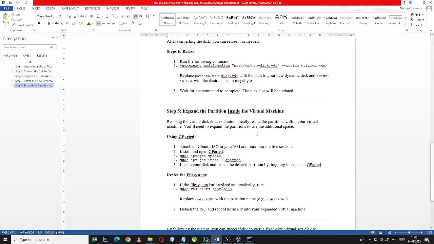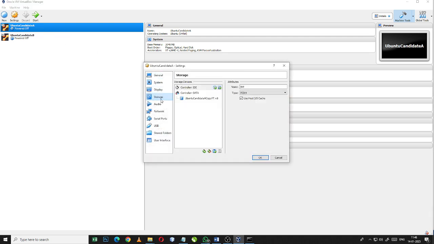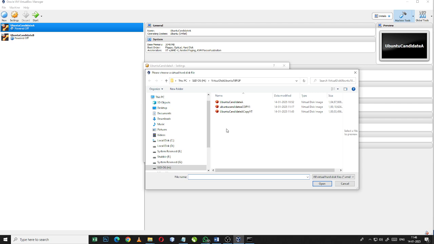So how will we do this? For that, we'll go to the instance settings, storage. We'll add a live bootable disk. Choose existing disk.